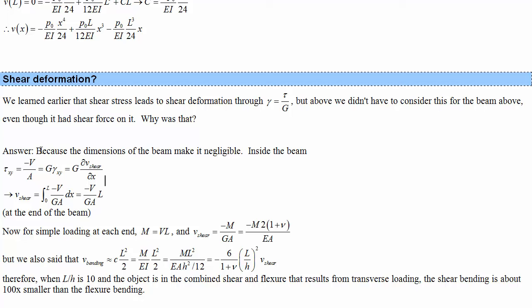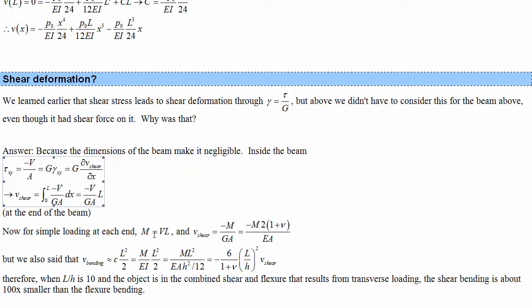The shear stress is the shear force divided by the area. And for our directions on the x face in the y direction, which would be up, we defined the shear force as going down for positive, so we just have a negative sign showing up there. And this tells us approximately what the displacement due to shear is at, say, the end of a beam. Let's imagine it's a cantilever beam now.